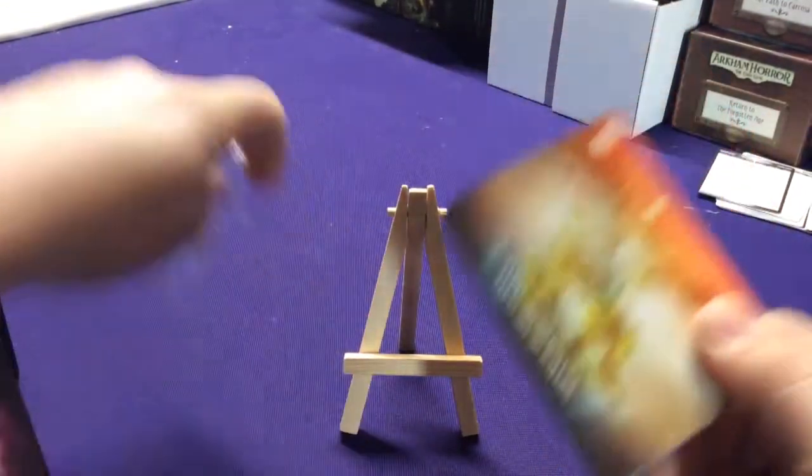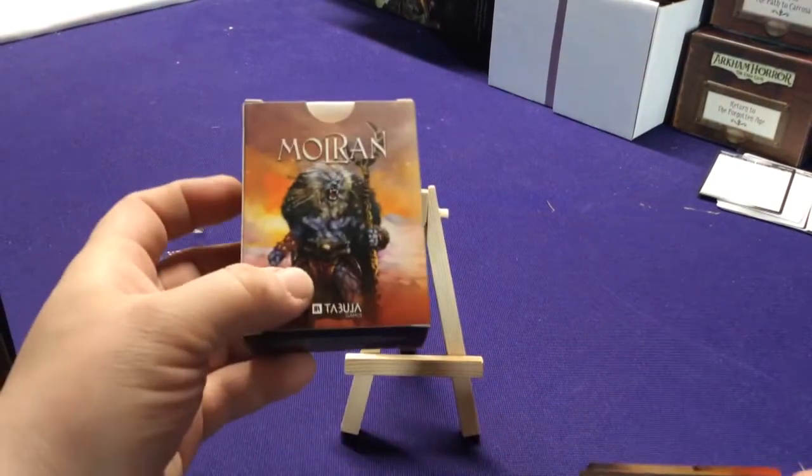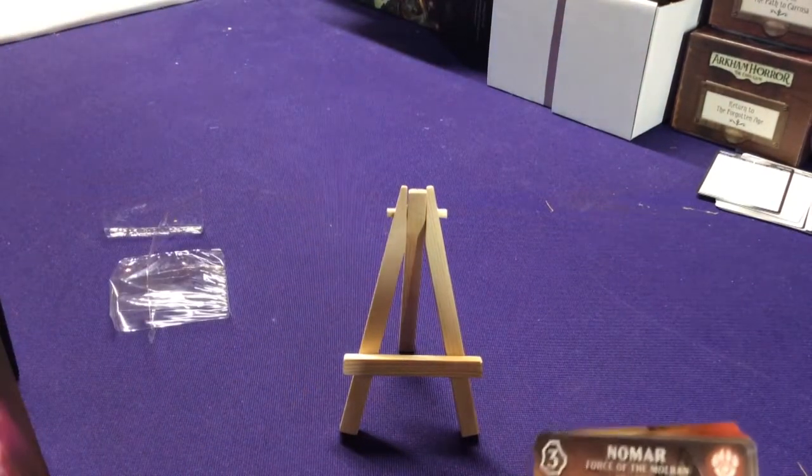Alright, so we're going to start looking at these cards. I haven't looked at any of these before, so we're doing this together. So we have the Moorland.